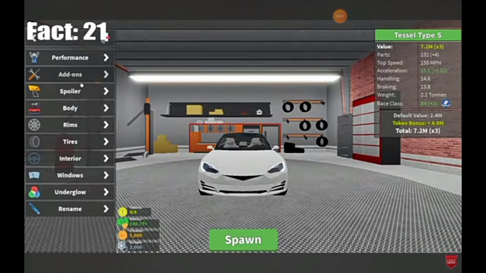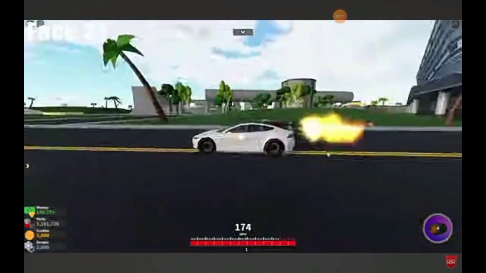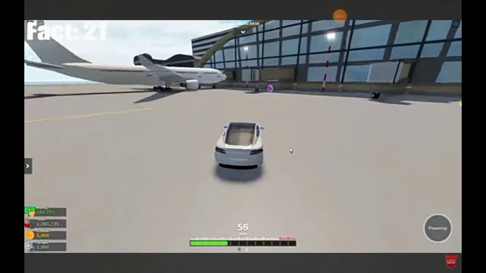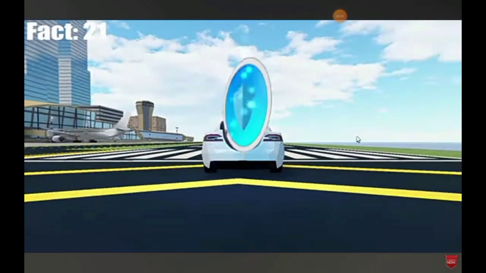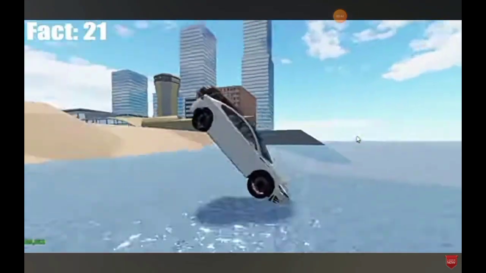Next. Guys, didn't you know that the rocket booster was only for the derbies, and not the destruction facility? But in update 4, they added it in, so you can have fun with it, and you could go super fast, and crash. Yeah, and in the derby, they added a rocket power-up. You go fast! Like a rocket ship, and bam.